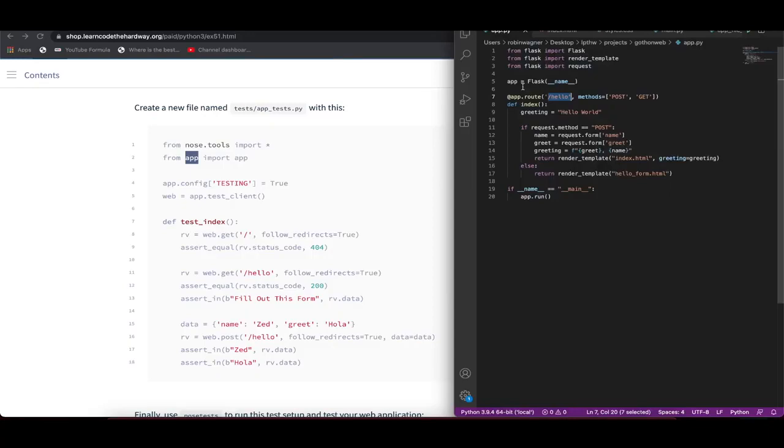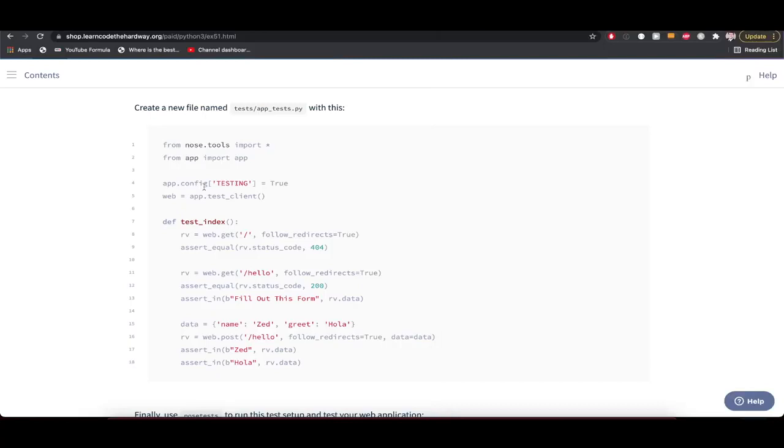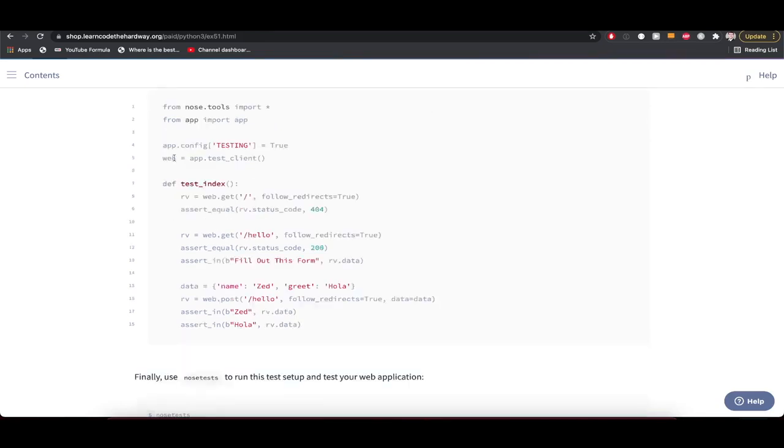We're doing some configuration here at the beginning, and then we create a test case called test index. And here at the beginning, we are using our application that we imported and call test client on that and assign that to web. And now we can use the web variable here and call a get request on it.